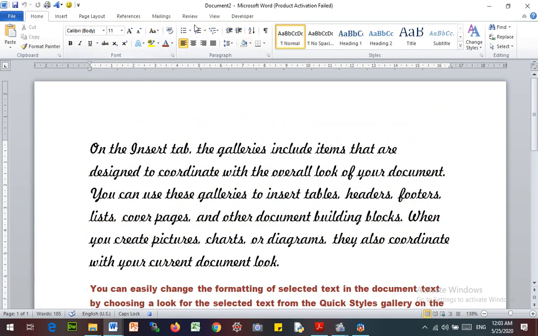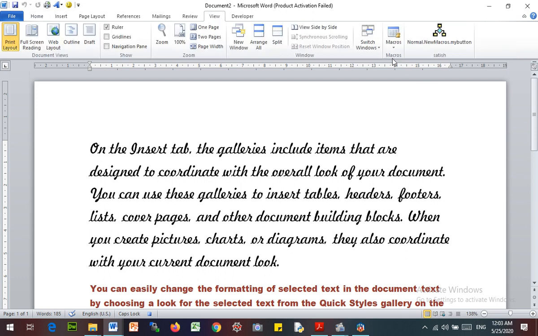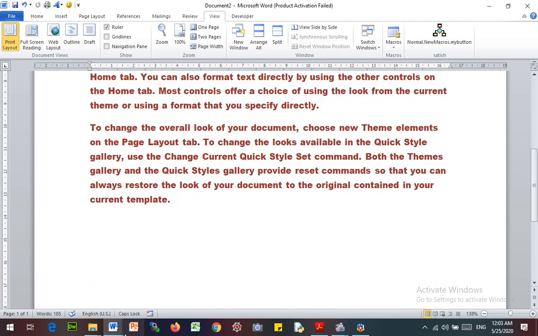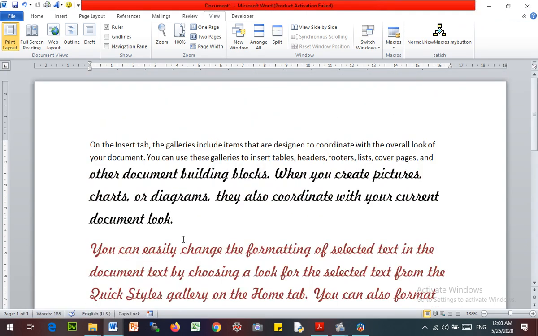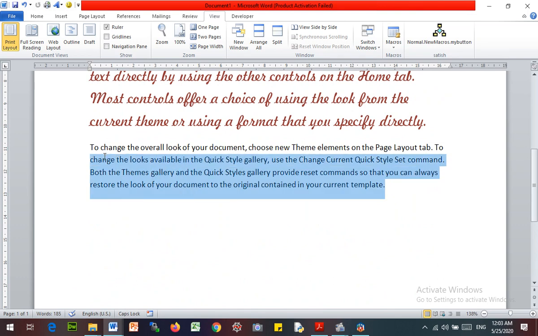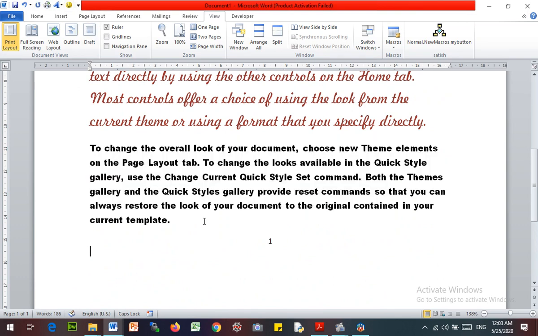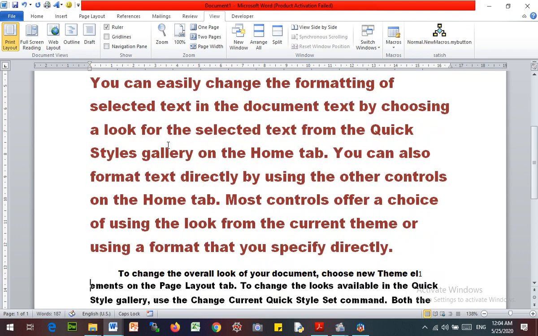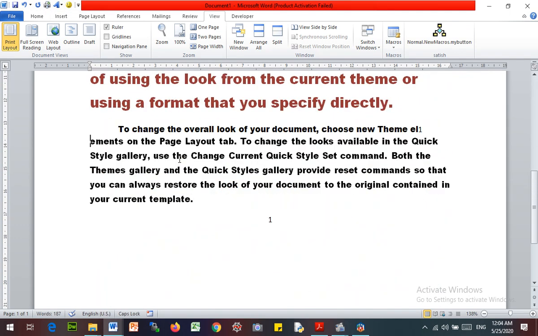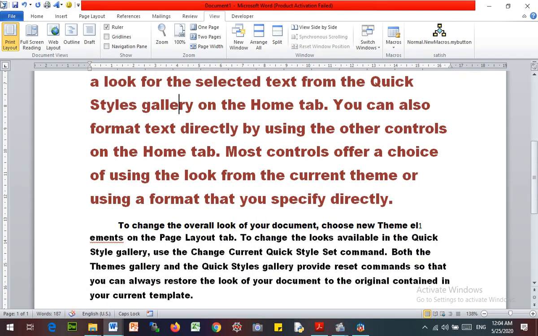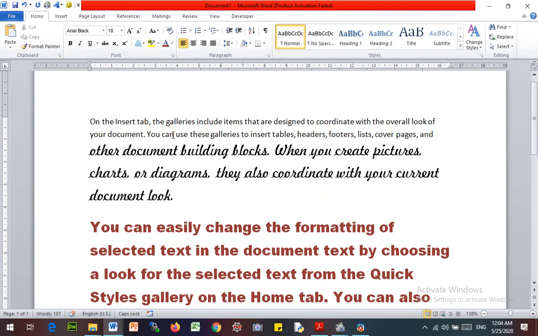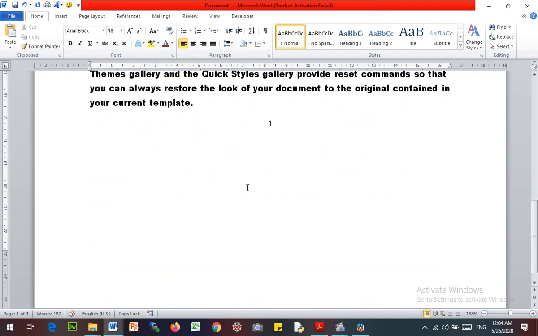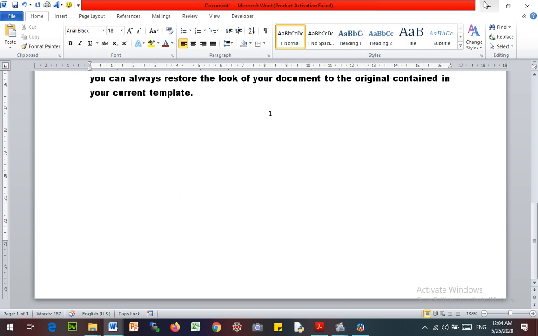So the macro is being recorded. View Macro, stop recording. So now this is the macro. If you select something and apply this, look. It will change your font. Clear. So this is the work of a macro. You do not need to do those things again and again.